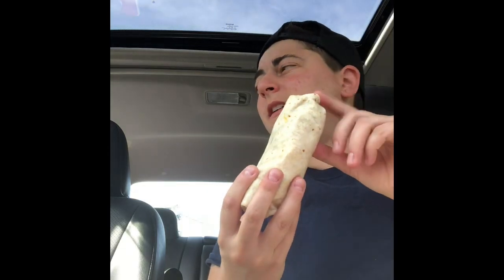This is a dollar and you get way more — this is the Beefy Fritos Burrito. The reason why I tried this burrito is because if you go online and look at the ingredients, it's seasoned beef, seasoned rice, cheese, and Fritos — no beans. I do not like beans. If I bite into this and it has beans, well that would just be the icing on the cake today.